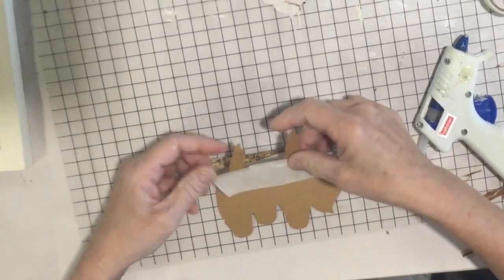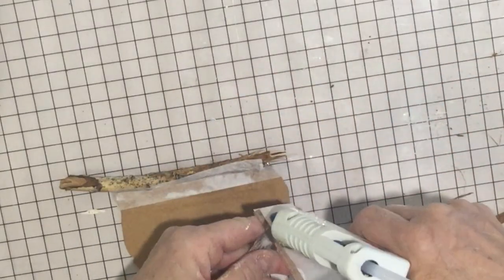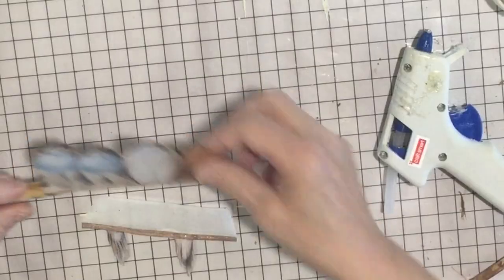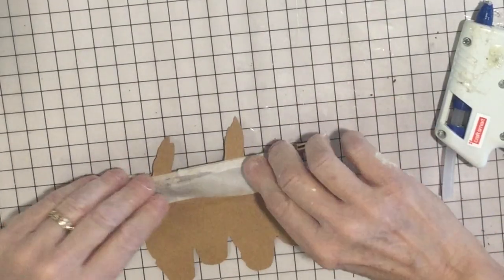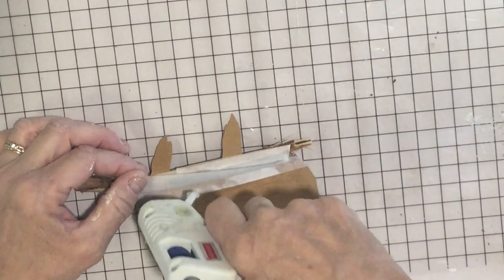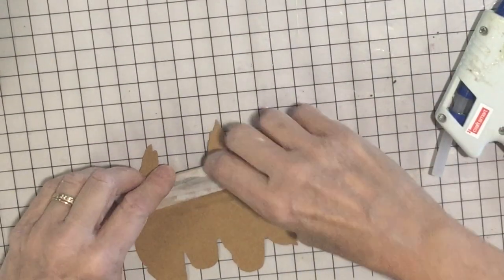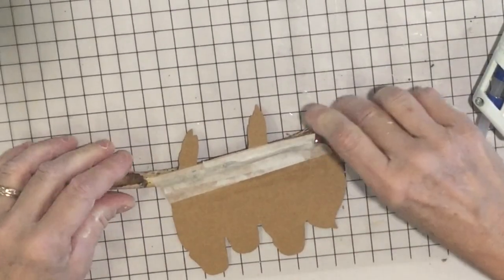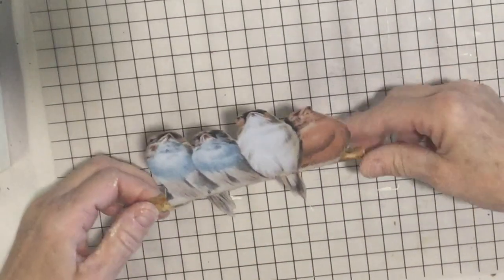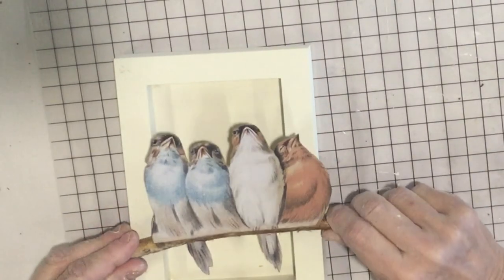I'm going to do the same thing with the bottom — put a tiny rim of hot glue there where the wood is, turn it over, put a little bit more on this piece of tape, and wrap it around so it stays nice and secure. If you wanted to make this very simple, you wouldn't even cut it apart and could just use the branch they're already on. I just thought this was very cute and wanted to add a little extra. That part is going to be across this board.